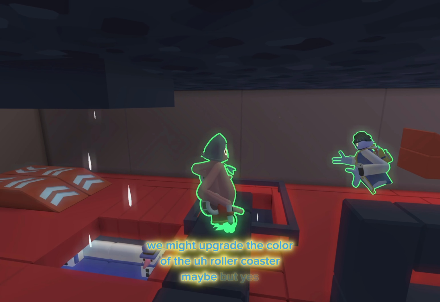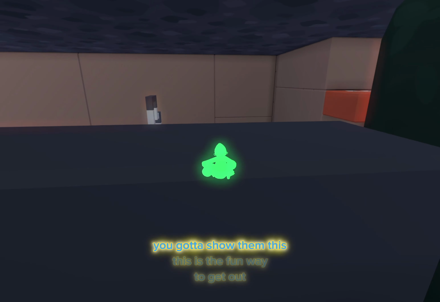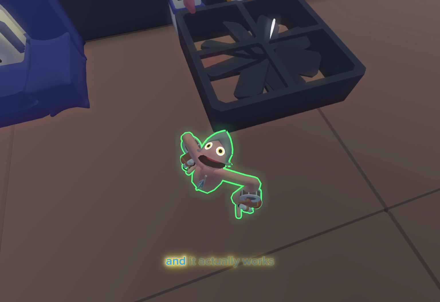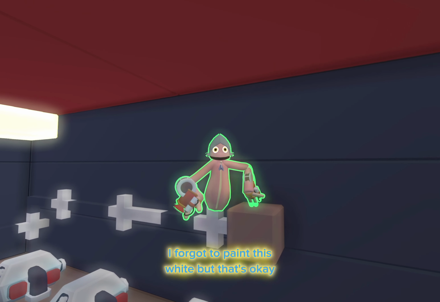Maybe. So, yes, we do use this fan to get over here. Oh, wait. And this fan. You gotta show them this. This is the fun way to get out. And it actually works, surprisingly. I forgot to paint this white, but that's okay.